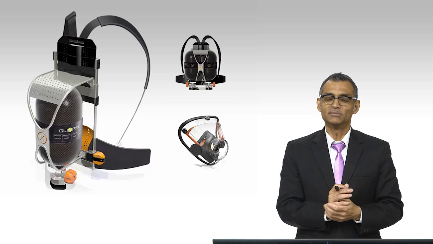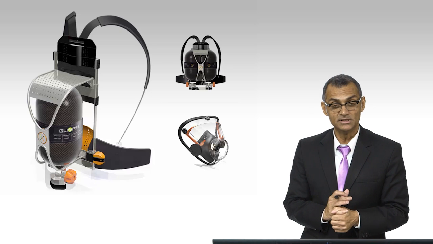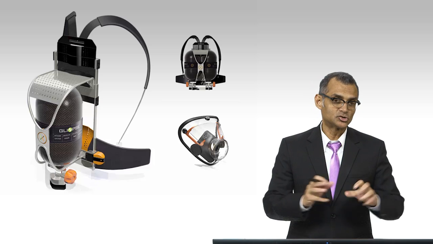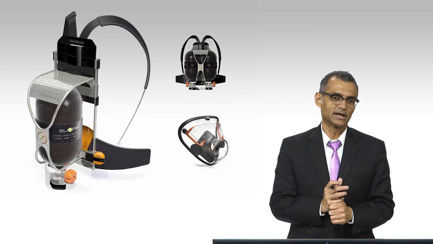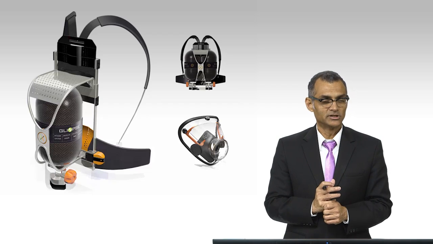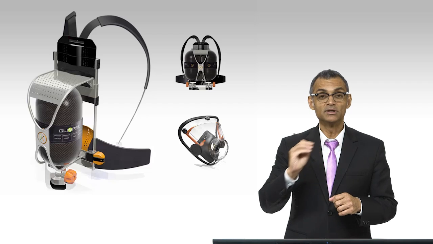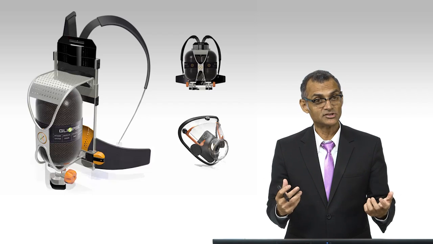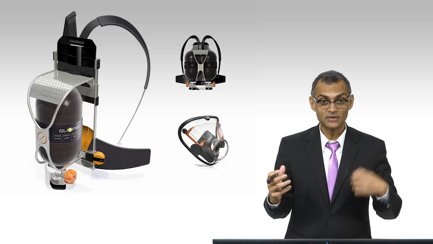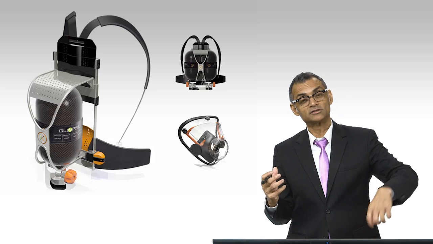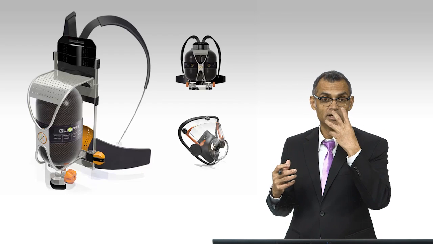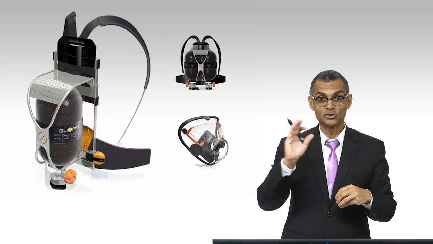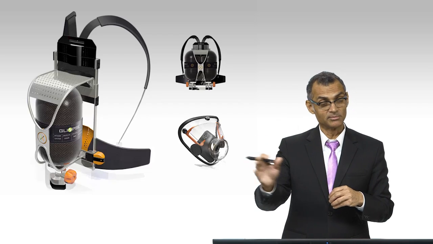So what you see in this image is something called an SCBA, or a self-contained breathing apparatus. So students that were working on this project discovered that firefighters, when they're fighting a fire, when they have to run into a burning building, always have to carry this SCBA with them. Essentially, it's an air tank that allows them to breathe. So there's a nozzle that comes out of the tank, it goes to their face, and they're able to breathe air as they walk into a burning building, or as they run into a burning building.